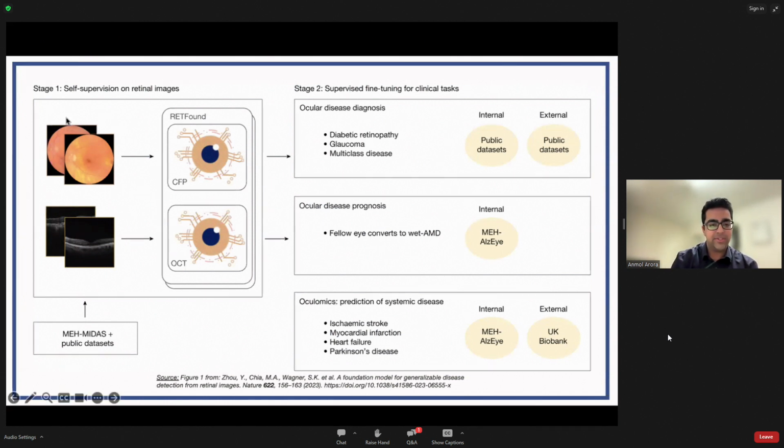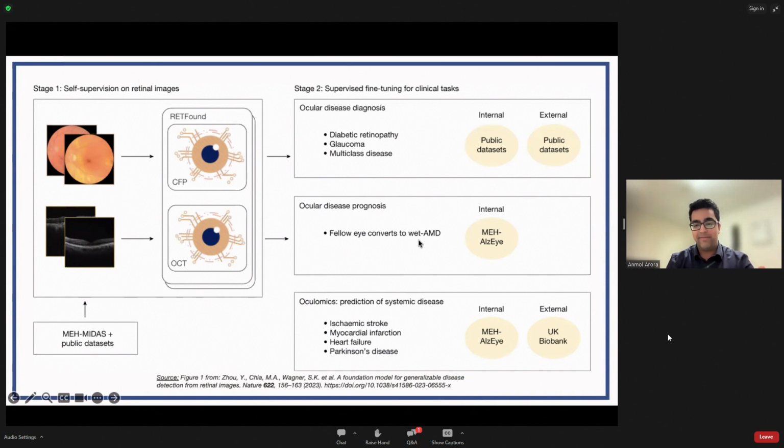Now, one of the key things here is it was trained on more than just one type of data. I focused on retinal fundus photos because that's what we're most familiar with and what's most common. But actually, the algorithm was able to pick up OCT scans as well. If you go to your Specsavers or Vision Express, they might offer enhanced imaging of your retina, and that's what these OCT scans are. They're very common in ophthalmology. The idea here is that with more than one imaging modality, we're able to generate predictions. That's actually quite novel. I'm sorry I didn't focus on that too, but a lot of the foundation models we see in other domains really just pick up on one imaging modality. This specific ability to pick up on more than one is really important here.